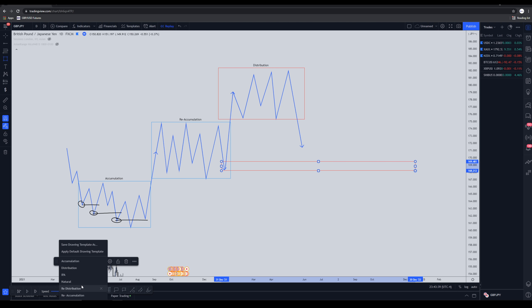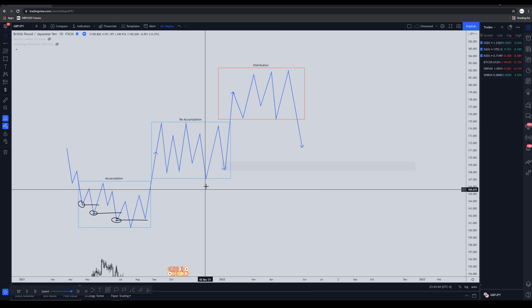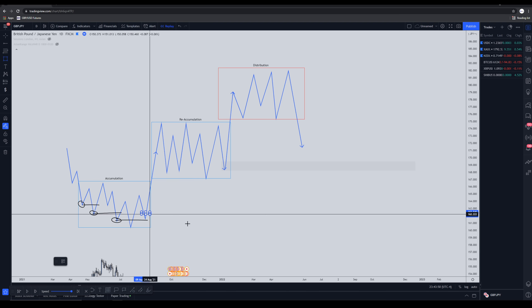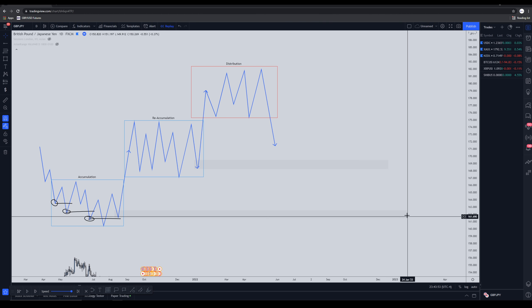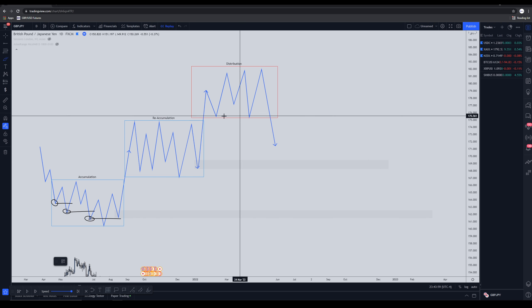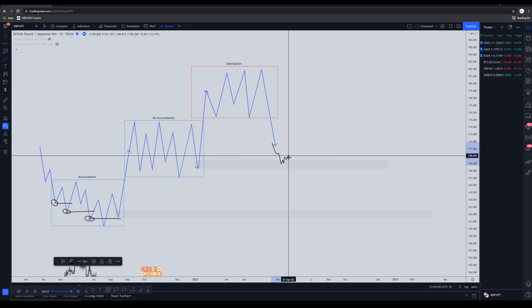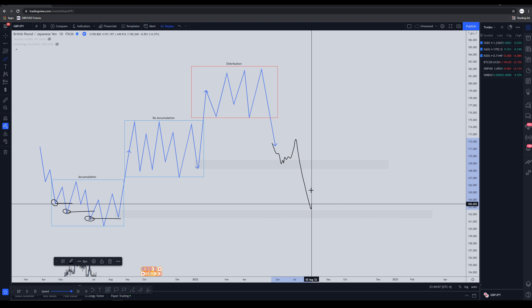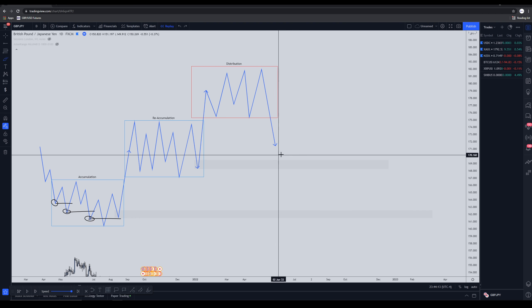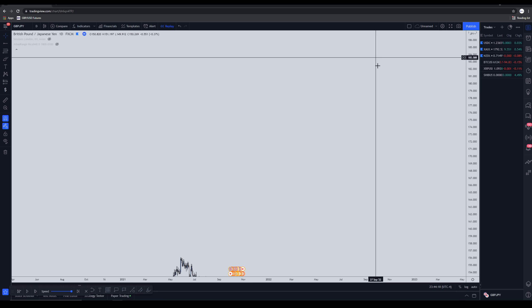What I usually do is look at the reaccumulation and ask: are there any institutional candles at the start of this major expansion move to the upside? In this theoretical example, we have two points of interest the market is most likely going to go to. The best way to know whether these points of interest will hold is by checking which timeframe you're on. On higher timeframes, nine out of ten times the market will tap that point of interest and give a nice intraday move to the upside.